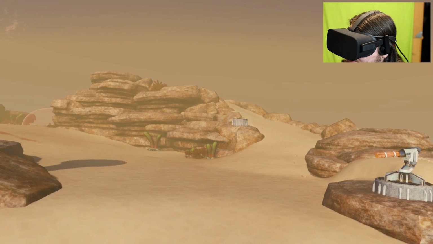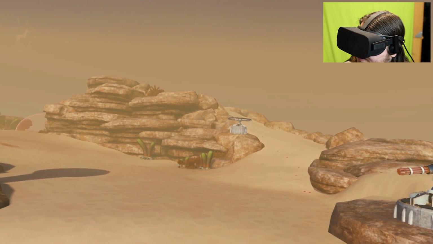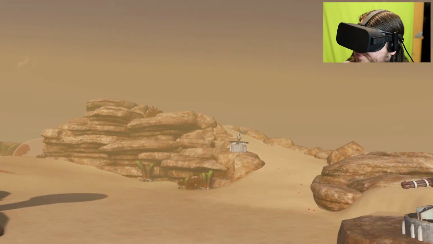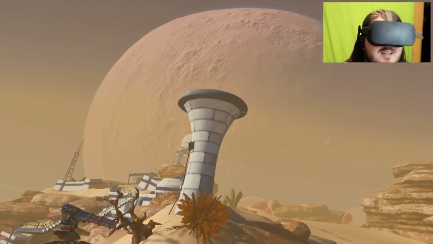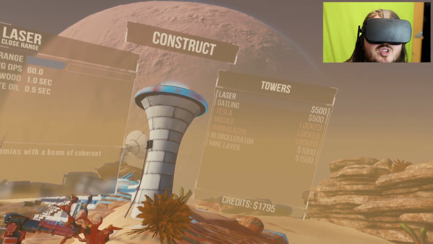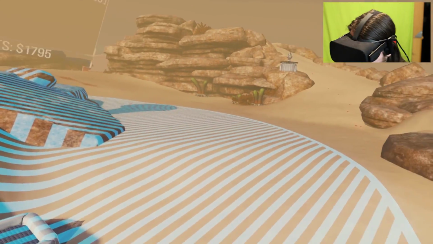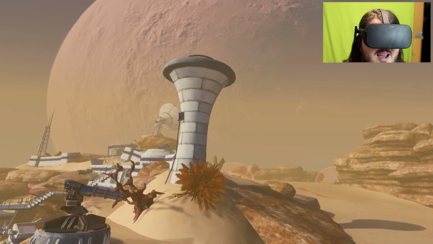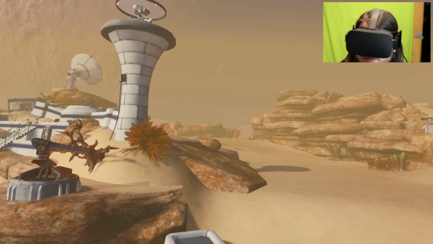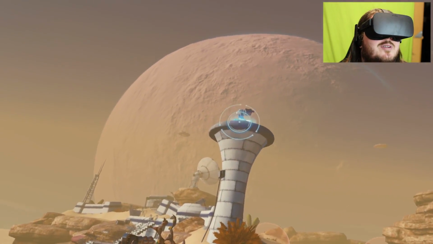Right, I'm going to change you to a laser. You're going to be a big ass construction laser, hopefully. Heavy laser. And then you up there, you get to be a mine layer because you're gonna lay out a load of mines. So wait, am I on mine layer? Mine layer, right? Upgrade complete.